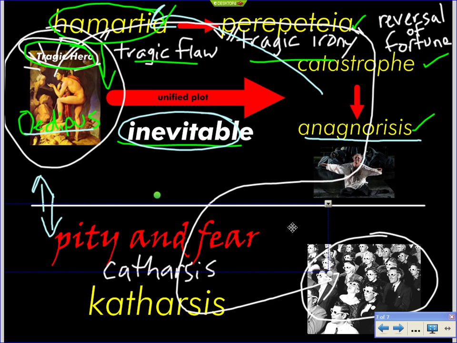So as you read your play, I want you considering some of these complicated concepts with their fancy Greek names, and you can use the more English translations to help you as well. Don't forget, you should have taken notes, but also I hope that you've written down some questions. And at the beginning of class tomorrow, I will be here and happy to answer those questions for you. That's about all I have for you.